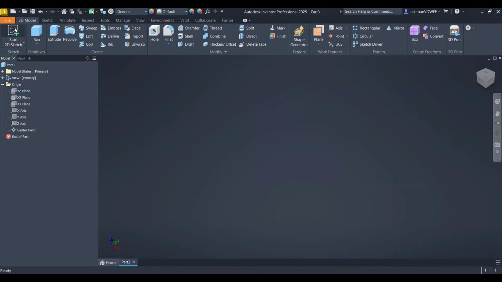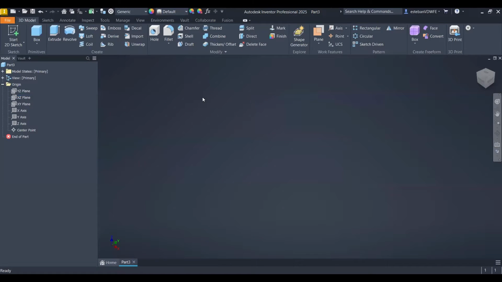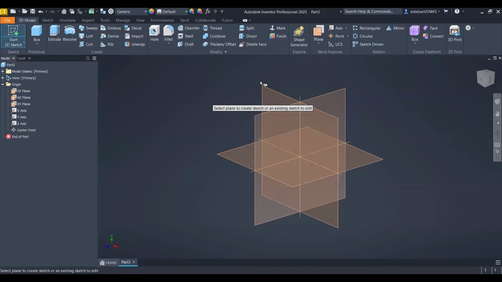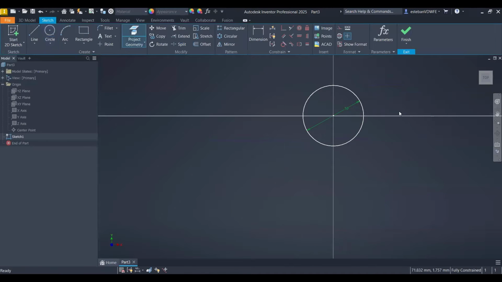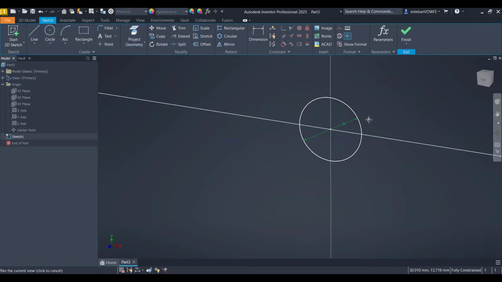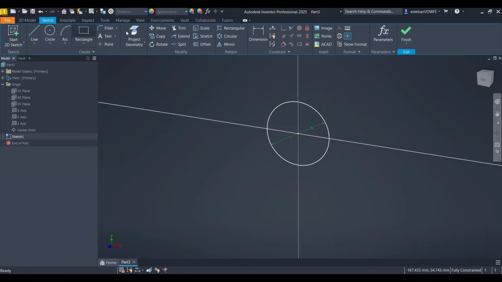Of course, there is the option of just clicking here at the top left, or you can hit the S key and you will be right into the selection of the plane. I will select the XY plane, and I will do something extremely simple, because in the end I'm not pretending this to be a modeling tutorial. This is more concentrated on SolidWorks users. Okay, so you have the same tools that you used to have.